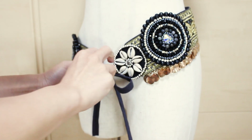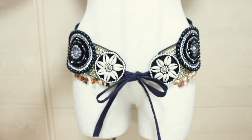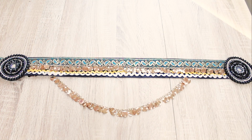Last week I shared with you how to make these full yard pantaloons for ATS and Tribal Fusion belly dance. And this week, continuing the ATS theme, I've created this ATS belt. It's simple to make, but there's lots of room for creative decoration ideas, and I can't wait to share it with you. Let's get started.